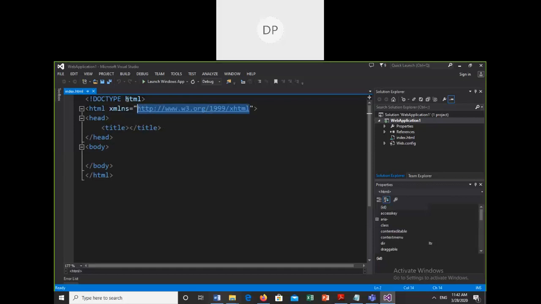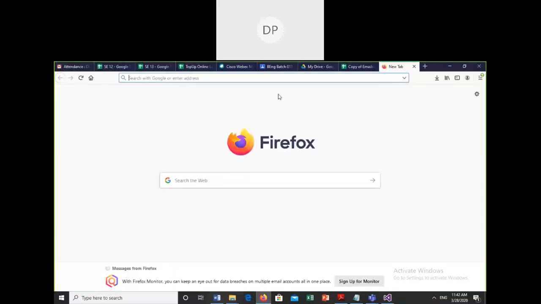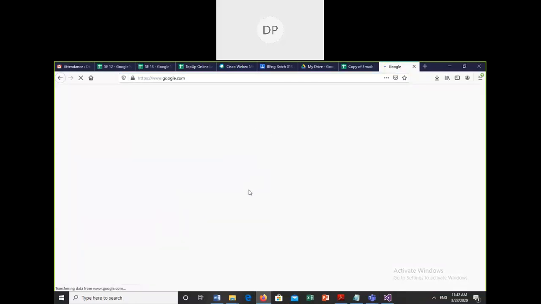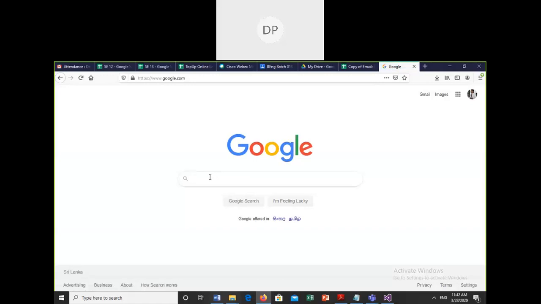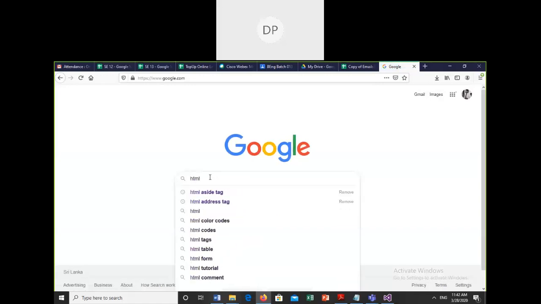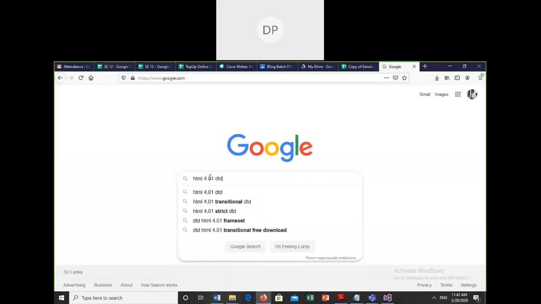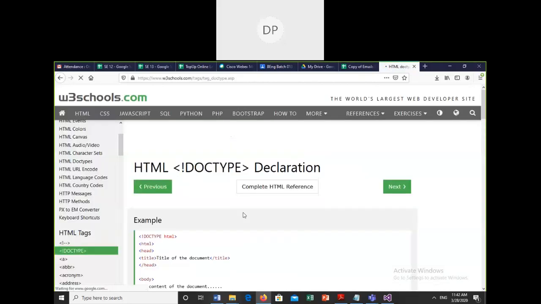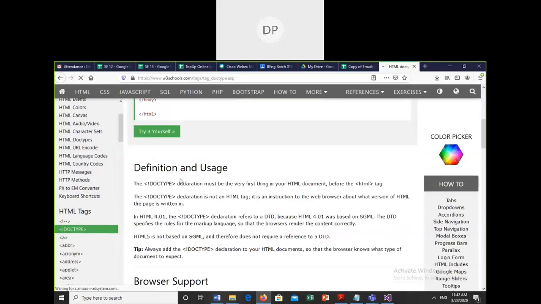So this is HTML5, that's why you have just HTML here. But if you're using an older version of HTML, then you can find something called DTD here. It contains a location for a DTD file, document type definition file. Let me show you an example on the file.